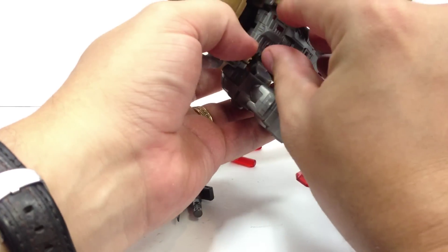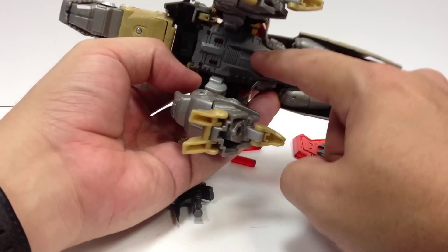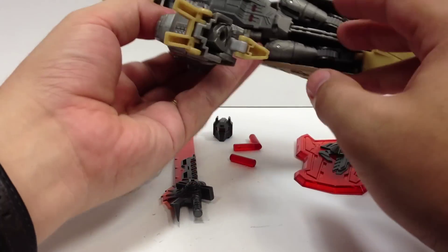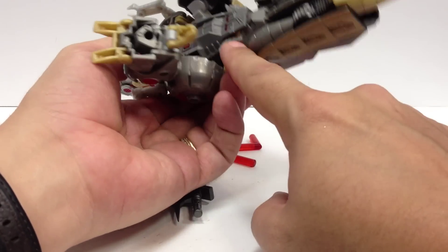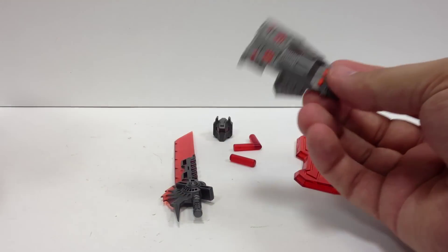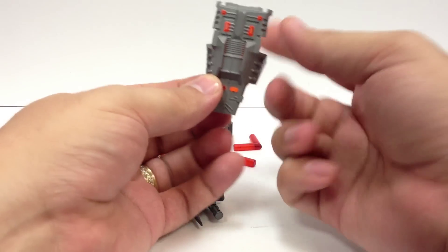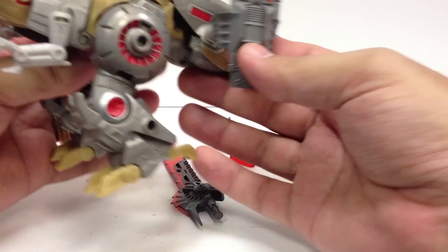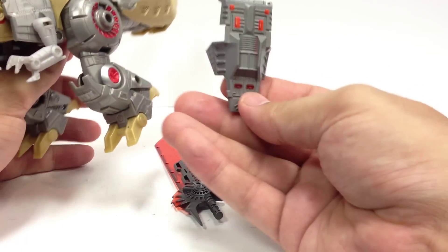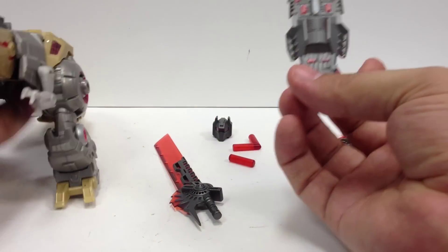It would be nice if there were a stomach piece that came down a little bit more to make him look a little bellier. But as it is, this is still very nice — it hides some of the joints up in there and fills in all that hollow space. One of the things that's nice about it is the grey matches pretty well with the figure itself. It's painted and it's molded in orange plastic, so it's got some light that lets through and it kind of matches some of the parts on Grimlock — like his chest and his Autobot symbol — that have that glowing orange showing through. So a really nice little piece there.